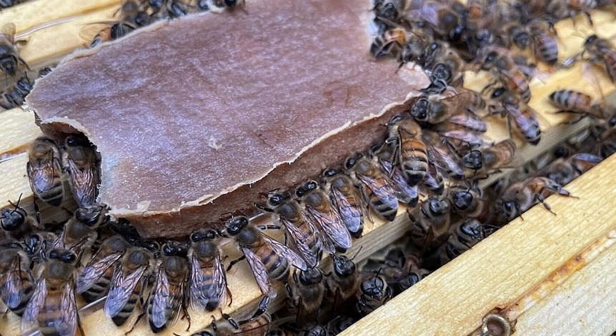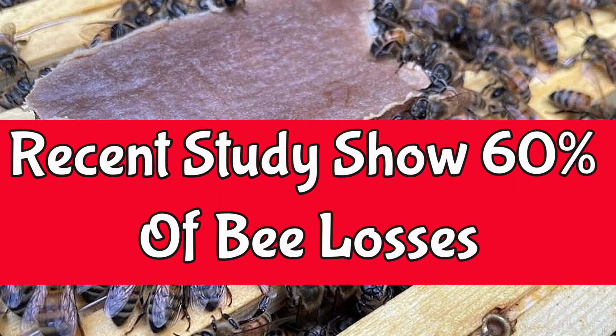For beekeepers, the implications are immediate. Pollinating blueberry fields, for instance, is a notoriously punishing assignment for bees. Some beekeepers don't pollinate blueberries anymore because colonies suffer or die and the pollination fees don't cover the losses. Colony mortality in the U.S. remains very high — surveys report loss rates around 60% in recent years. Habitat destruction, climate extremes, and pesticides all play a role, but nutrition is a major player.